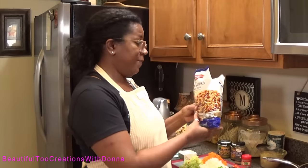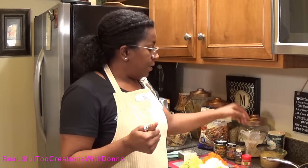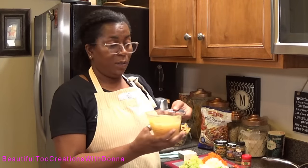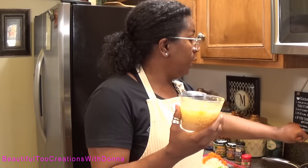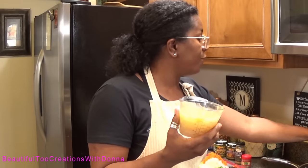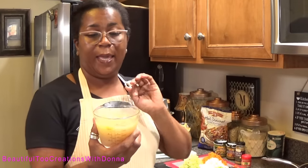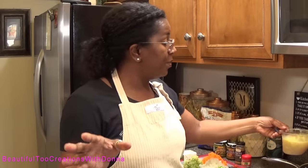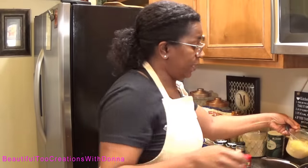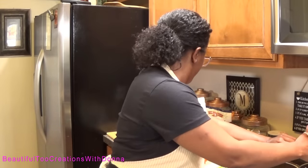So we're going to have ten cups in all of our dry mix. Now, the foundation of our stuffing is going to be our chicken stock. This is chicken stock from where I parboiled some chicken — it's already been seasoned. I just thawed it out and I'm getting ready to put it in this pot so we can start heating it up.